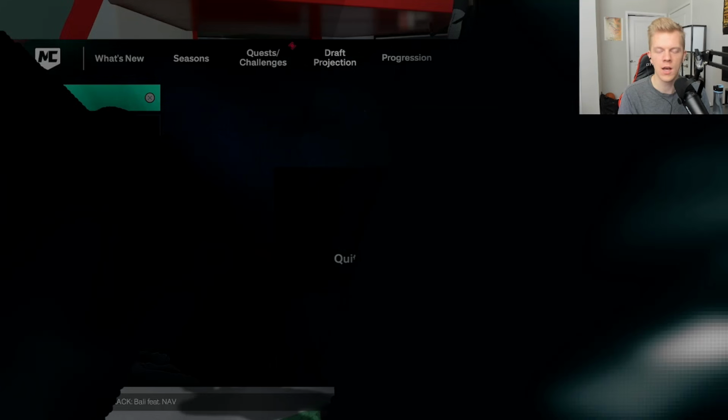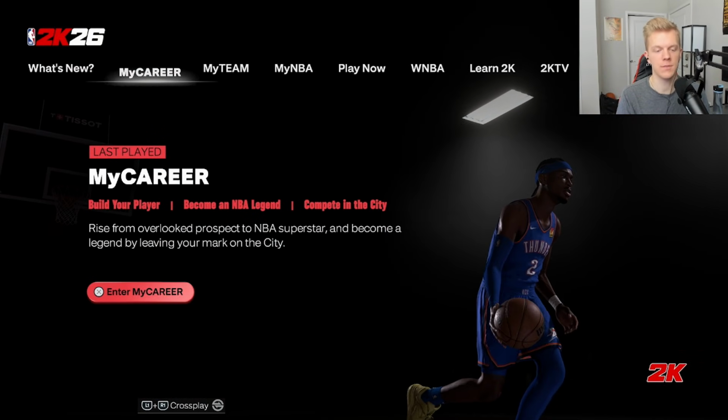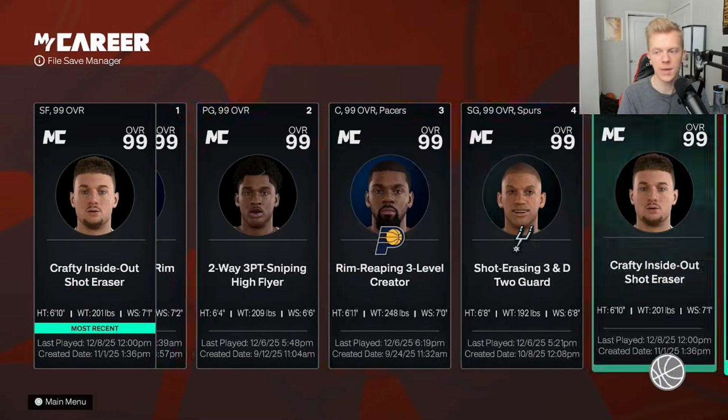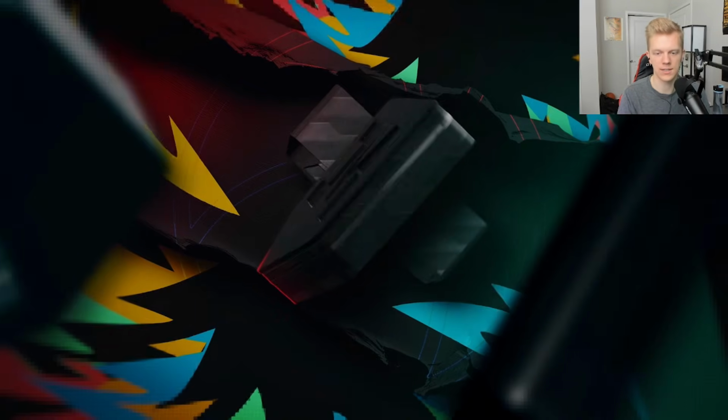So I'm going to go back to the menu, I'm going to edit the build and show you guys exactly how to make this build. Right now, I have it looking like Cooper Flagg. I didn't make this build with Cooper Flagg in mind. I made the best build that I want to have the most fun with on the game, which is a 6'10" small forward. I'm going to show you guys the exact build starting now.